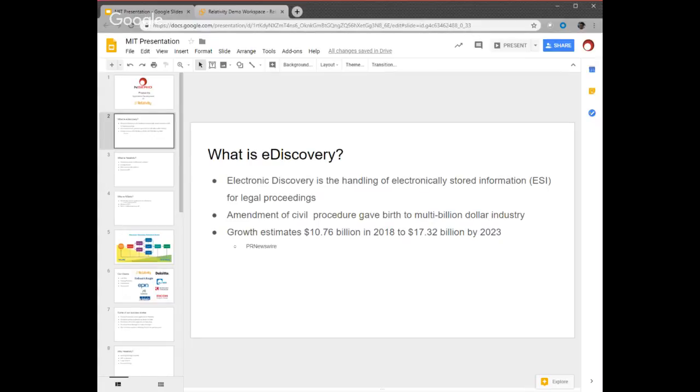It started off small, with people scanning things in. Now it's grown to millions, even hundreds of millions of documents, whereas before you'd have a stack of paper and you would review that. At this point, the industry is around $10 billion, and it just keeps growing. Within 4 years, it will close to double. So this is something that is getting a lot of innovation just due to the financial incentive behind it.